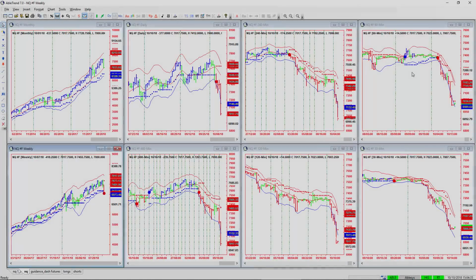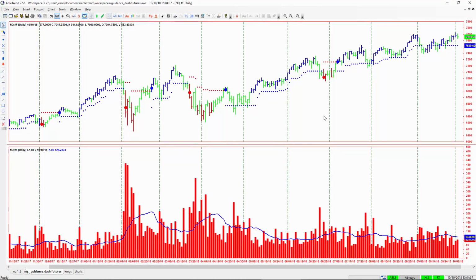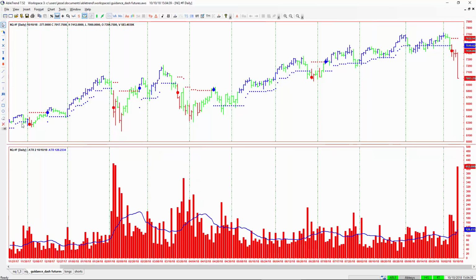If we take a look at the average trading ranges, here on NQ, we can see how today's sell-off really looks very much like the previous one that we saw in February. But what we can see also, if you take a look at the blue line here, which is the average trading ranges, is how for the next couple months after that period of time that was reflected through the market conditions, even though prices didn't continue down.